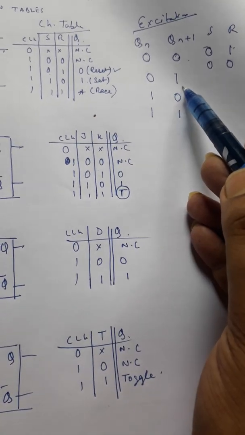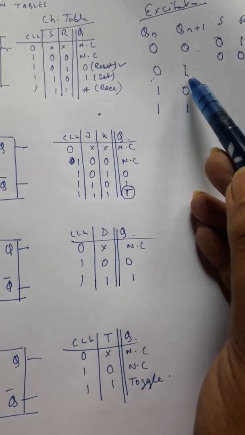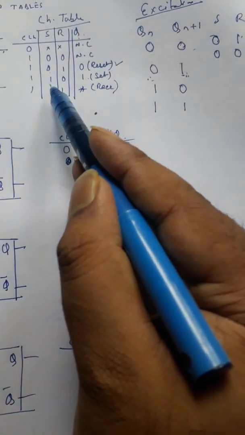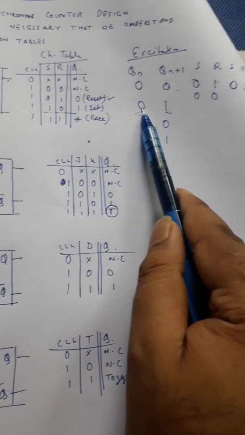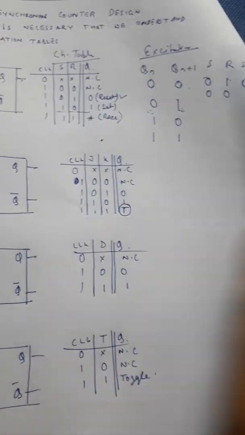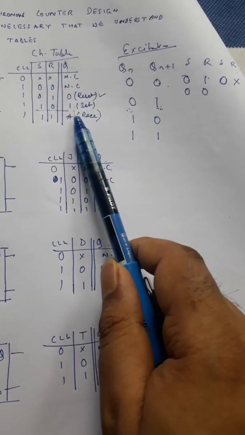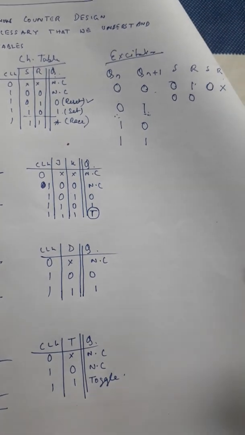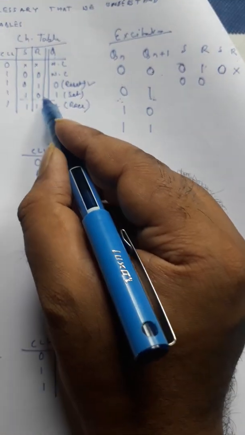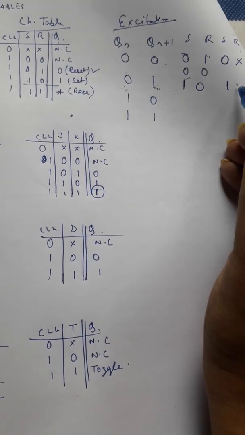Now let us understand 0 to 1. Now 0 to 1 means it was reset and it has become set. It will become set only when the set condition is there, because in case of the SR flip-flop there is no toggle condition. 0 to 1 means toggle, but in the SR flip-flop there is no toggle condition, so it can only be explained by the set condition. So the flip-flop has become set, so the input must have been 1 0, right? S1 R0, so the conclusion will also be S1 R0.